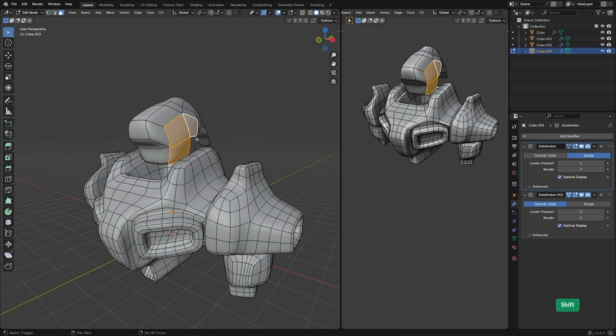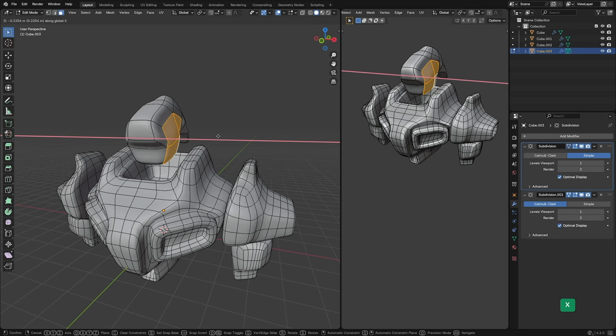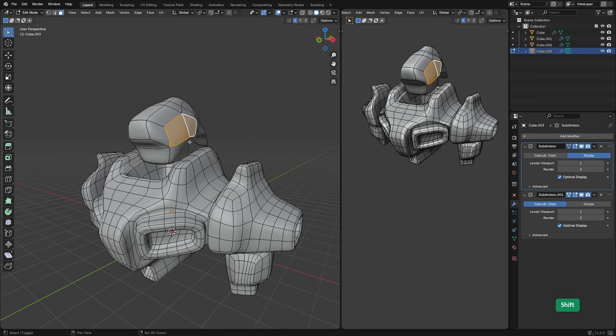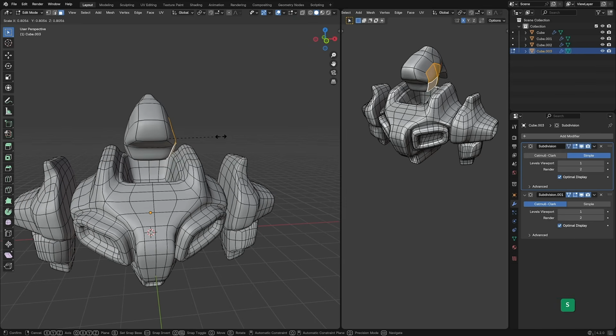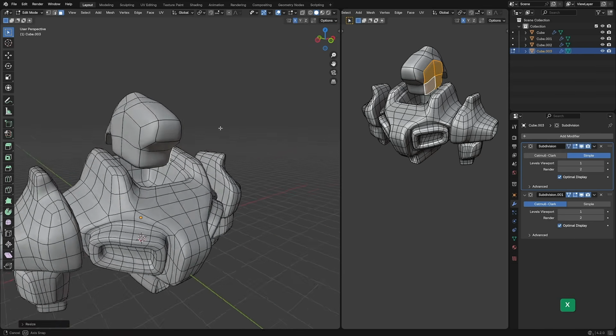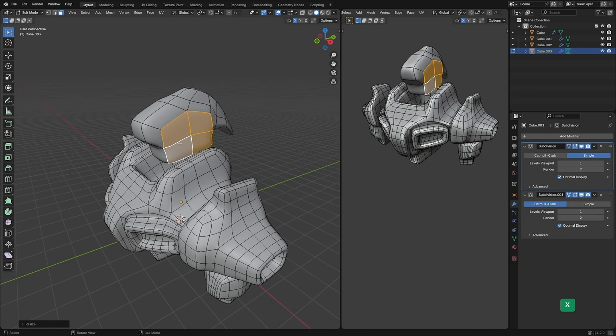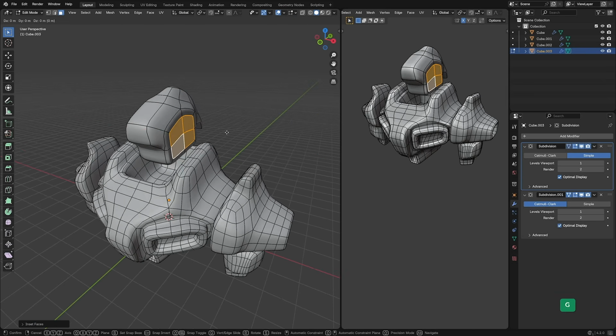And because I don't have a mirror modifier anymore, when I manipulate one side, then as you can see, it doesn't change the other side. However, we can turn on X symmetry, and then if you make a change on one side, it will also happen on the other side. You just have to make sure you choose the correct axes. For example, now we're using the X axis.